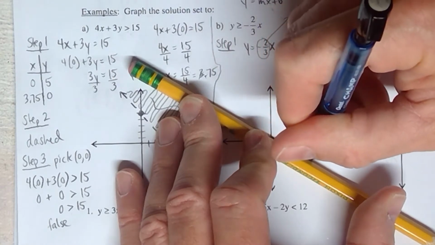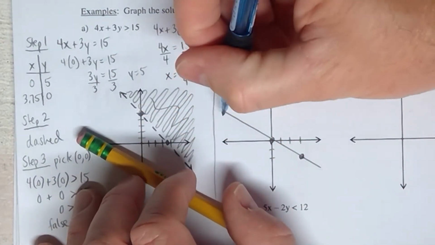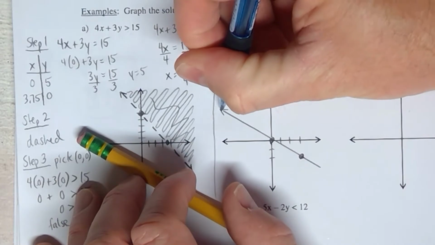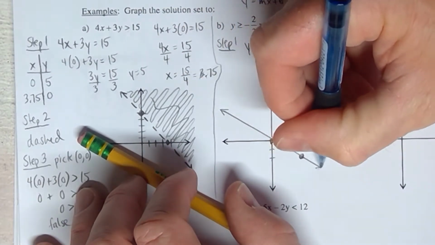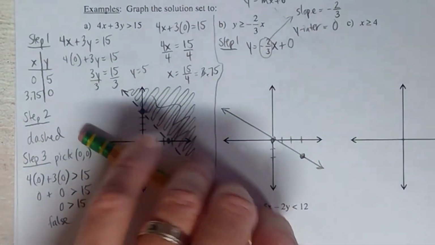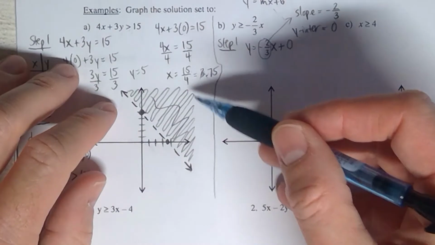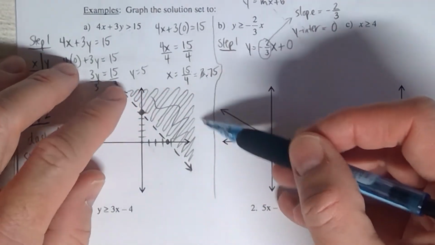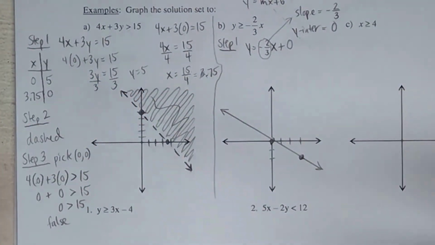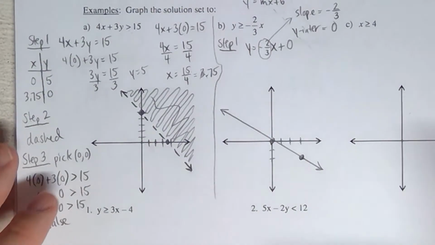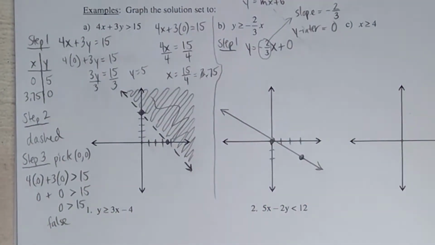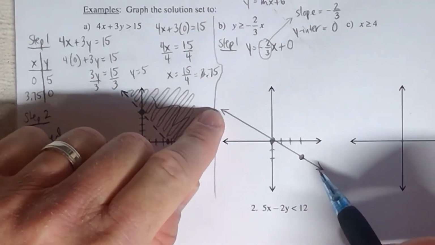Okay. Make sure your line goes all the way to the ends of the grid. We didn't always do that in the past, but it's important here because remember, the line now serves as a boundary for the shading. And since the shading, as I mentioned in the last problem, has to go all the way to the ends of the grid in order to indicate that it's that entire side of the line where the shading is supposed to be, it would also make sense then that your line would go from one end of the grid to the other.